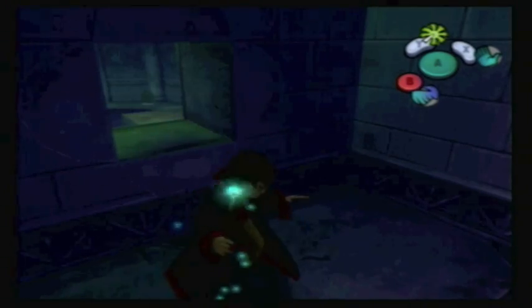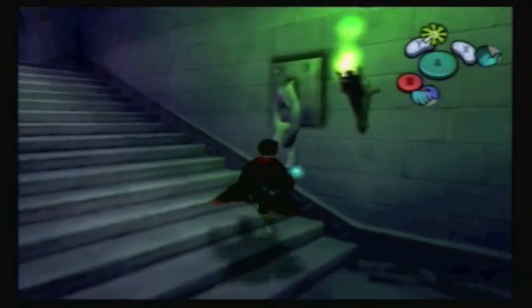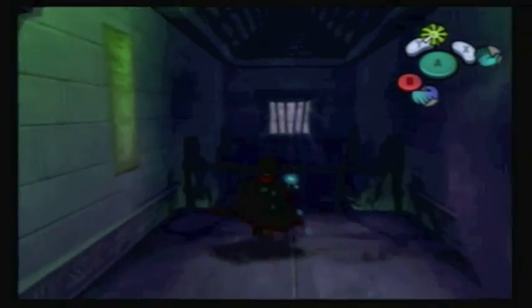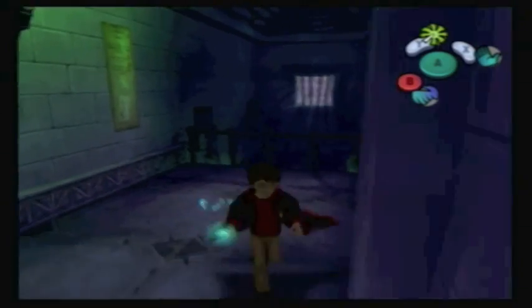Oh yeah, and as we were doing this challenge, we got a wizard card that was inside that really dark room. Yeah, so there can be wizard cards during the challenges, which you gotta look out for. And if you miss some, then it's impossible to 100% this game. I said I wasn't gonna 100% this game, but that doesn't mean that I won't get as far as I can go.